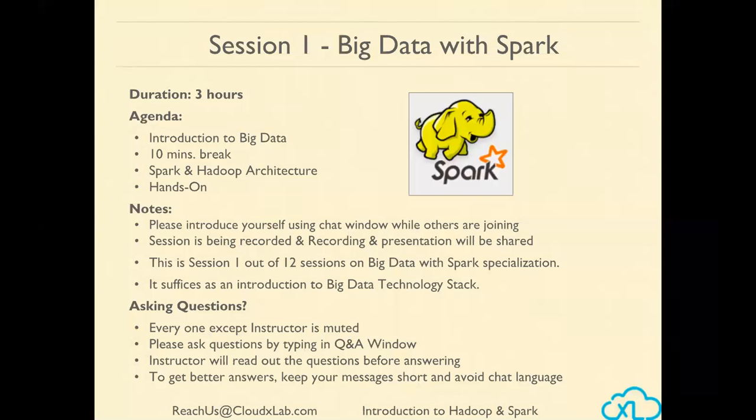The objective of the hands-on is to make you acquainted with the services of CloudxLab, so that in case you have taken the lab or you're planning to take a lab, it becomes easier for you to use various services and discover various features.